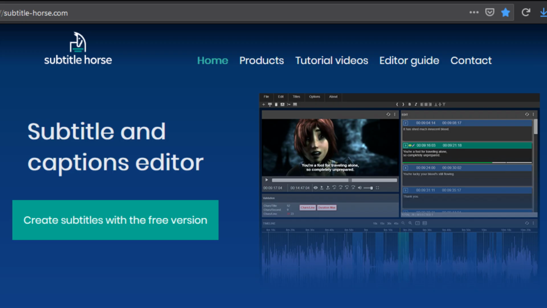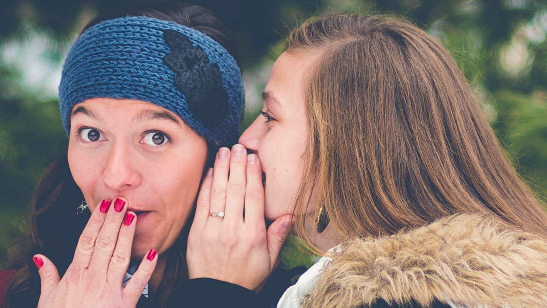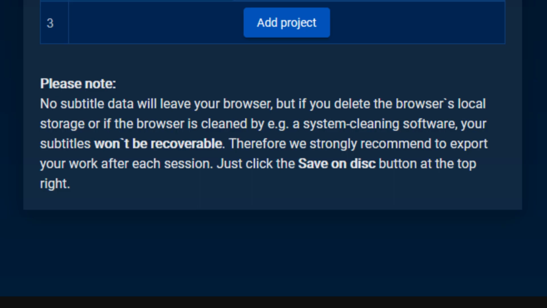I won't describe how the tool works in detail since, if you already know the basic principle, you'll find your way around it anyway, and if you don't, there are guides and tutorials right there on the site. However, I'll share a few little insights that may save you some frustration. First of all, even though Subtitle Horse tracks your draft progress automatically, it saves it in your browser's cache, so it's a good idea to save it locally now and again.